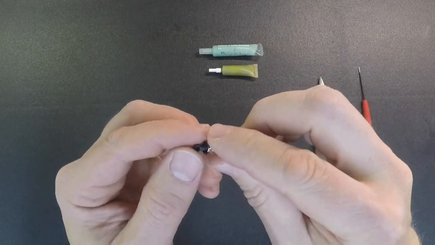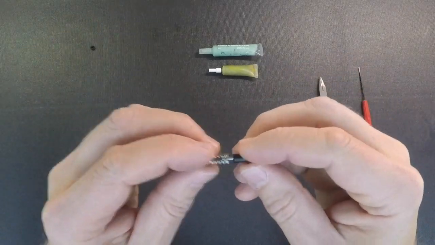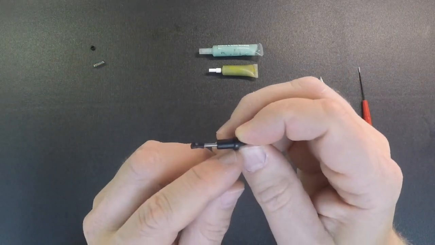To take the shock apart, just pull up on the spring, the spring cup will come off, and then just take the spring off. If you have any spring collars or spring adjusters on here, take those off as well.